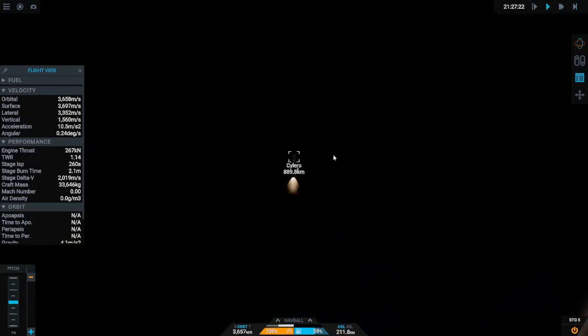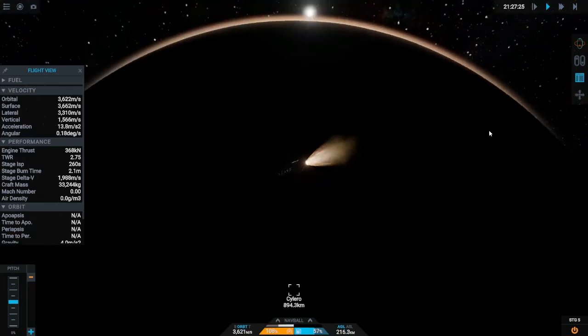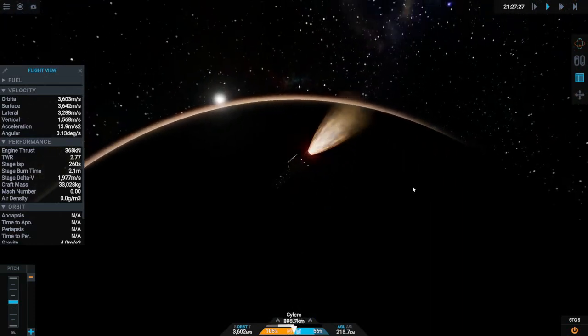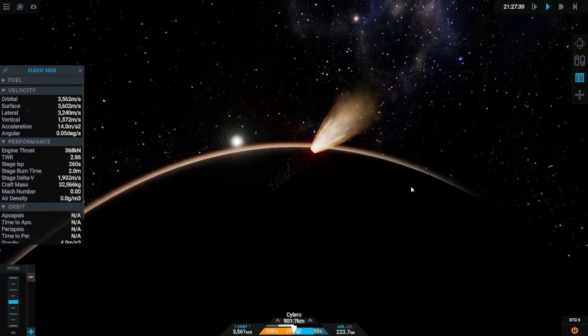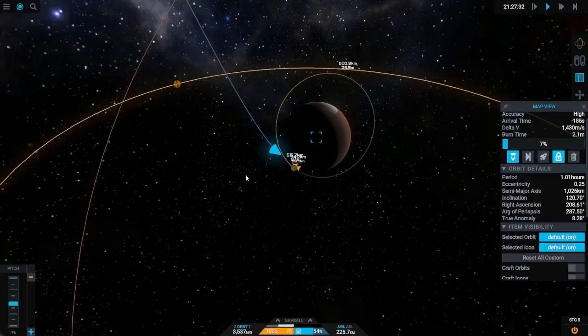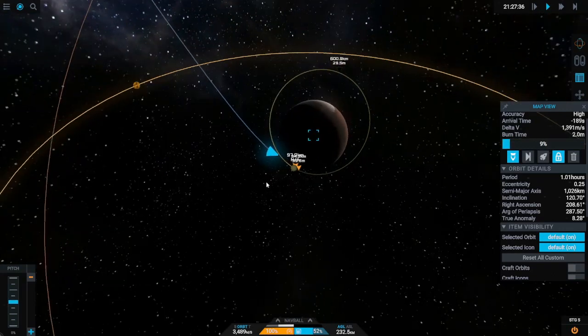Whoa, hello. All right, so we are in Cylero's shadow now. Look at that sunrise right there. Beautiful. This burn is to stop us. And nice. Time messed up. It didn't do the other thing. And we're past our burn node. That's cool. That's really cool of it. I like that.